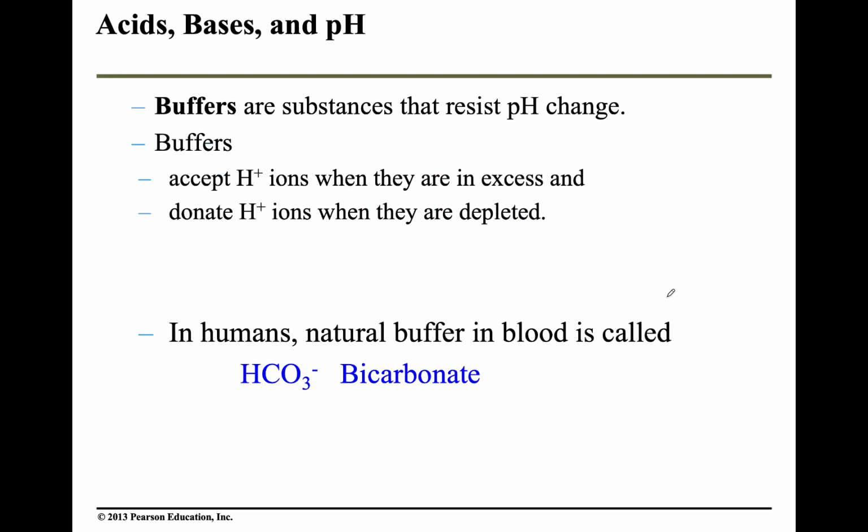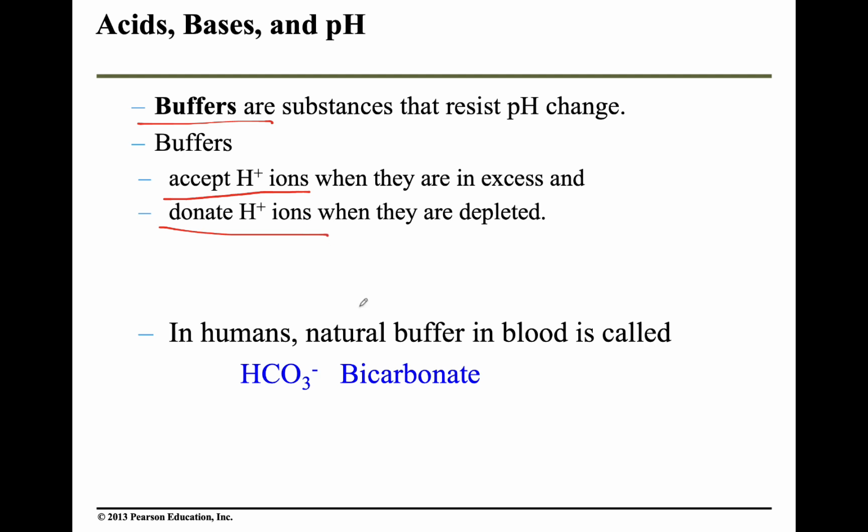Now, in addition to acids and bases, you have one more factor, and these are called buffers. Buffers can be substances that are able to maintain the pH of a solution. They avoid changes in pH. They help a solution stay at a constant pH level. So a buffer is able to do both, accept protons and donate protons, which is pretty amazing.